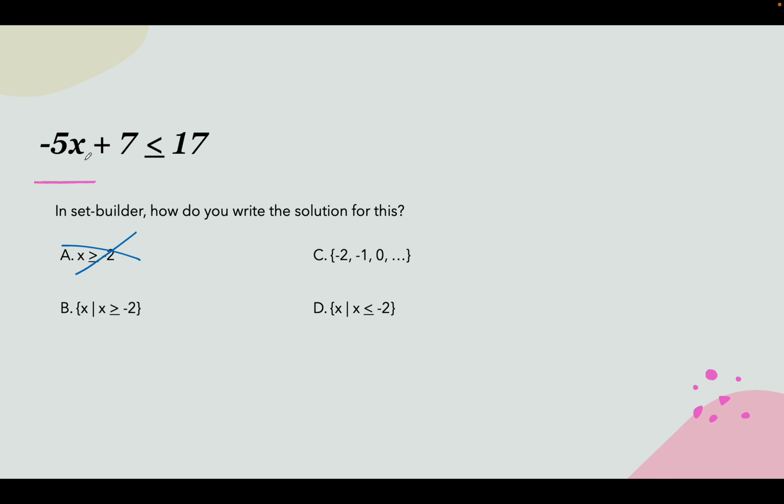Well, then I'm going to have to do some math here. All right, so I would subtract 7. This equals 10. Then I have negative 5x. I'll have to divide by negative 5 to get rid of it, to get x by itself. And that equals 2. So then the answer would be simplified if I put it as x is less than or equal to 2. Sorry, negative 2.